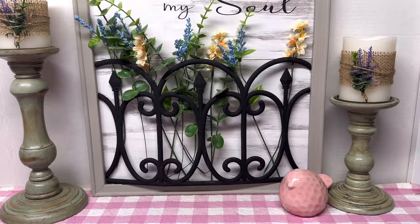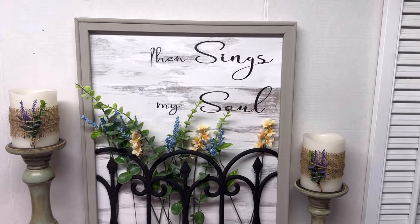And y'all, I love this one. I love it. I think it's my absolute favorite. Oh, I love it. I like it a lot. Hope y'all like it too. Anyway, I really wanted y'all to see it. Mm-hmm. You can see how much I liked it.